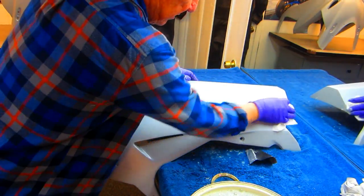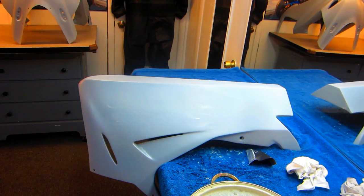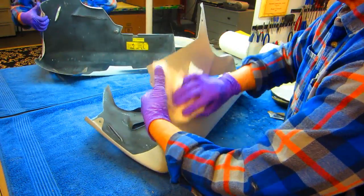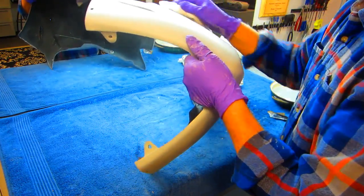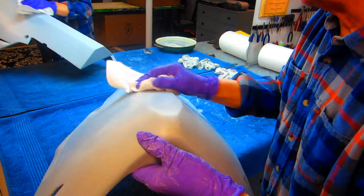Anyway, I'll do the rest of this part off camera. By the time I'm done with it, that'll probably be at least an hour, and that'll be the end of this session today. Now, as I'm finishing up this part, it's just a lot of labor getting all these edges, getting everything nice and smooth, and of course, the most important thing, waiting for a day we can paint.